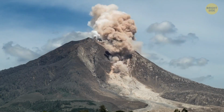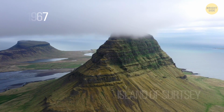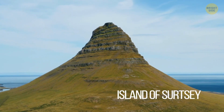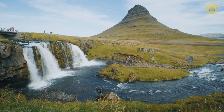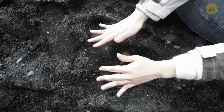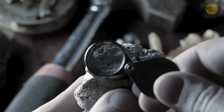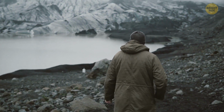This eruption lasted 3 years, and finally, by 1967, the island of Cersei on the southern coast of Iceland was fully formed. Cersei is one of the few islands that have emerged from the depth to the surface of the sea. But it's almost impossible to get here. The island has a unique ecological system, and scientists want to find out how it's going to develop without human influence. Only a few people from all over the world have permission to walk around the island.